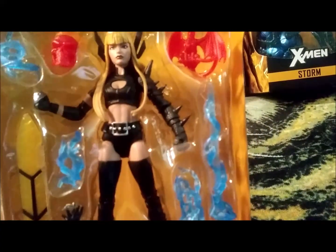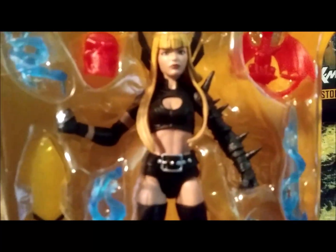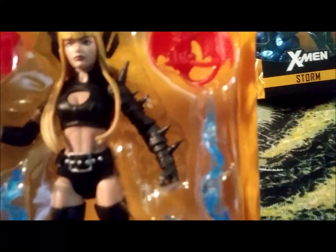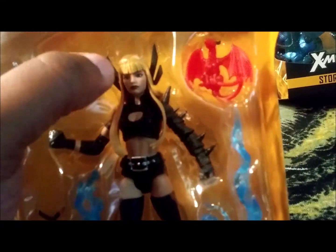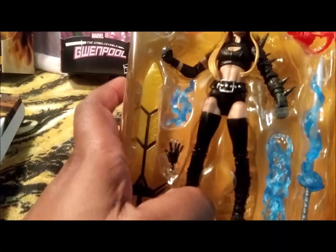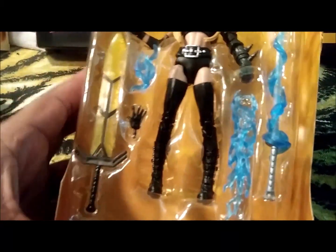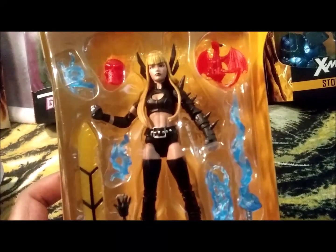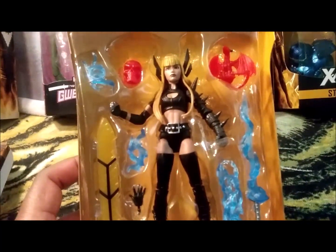But I'm a big fan of those spikes on the collar, and that thing behind her head, big fan of those. If I ever take her out and display her, I would have to heat up this side and separate it, like this. But definitely, I'm geeking out over this. Definitely love Magik. Look at that stance. How sexy is that? I'll just straighten out her leg a little more, straighten out this foot a little more. Okay, and there she is in all her glory. She's short, a short little, nice looking Russian girl. But yeah, there she is.